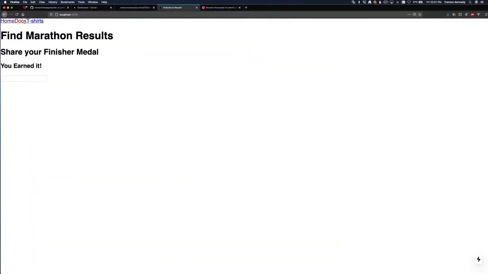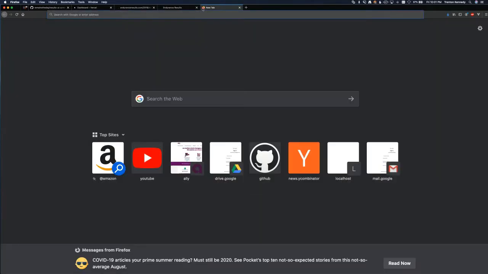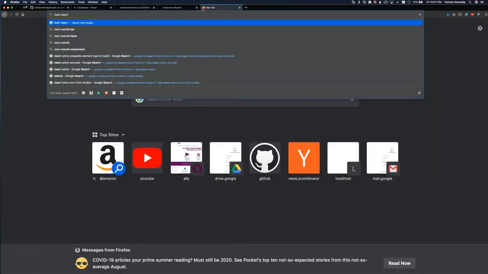Okay, we have next nav, documentation, store, homepage. It's beautiful. We need to find React search.